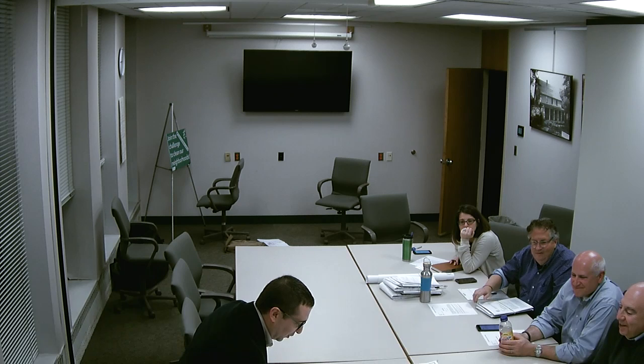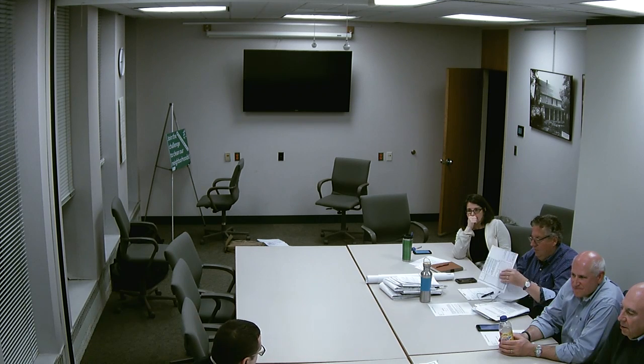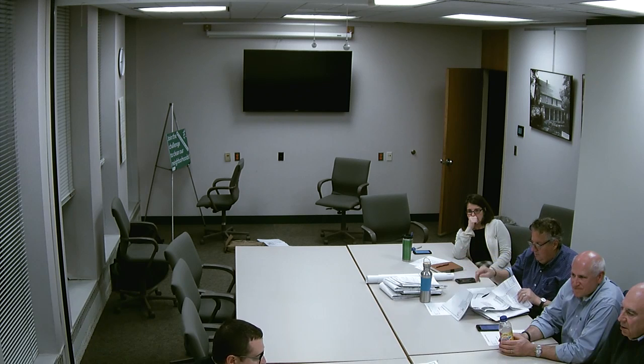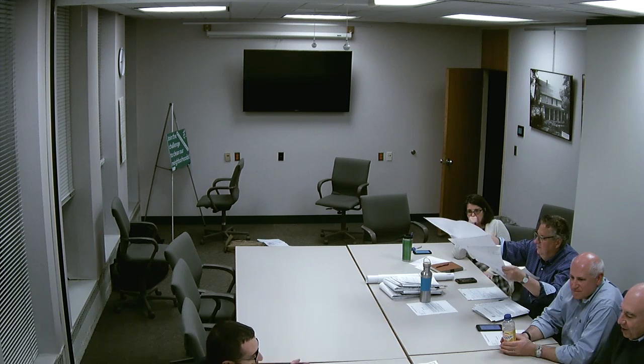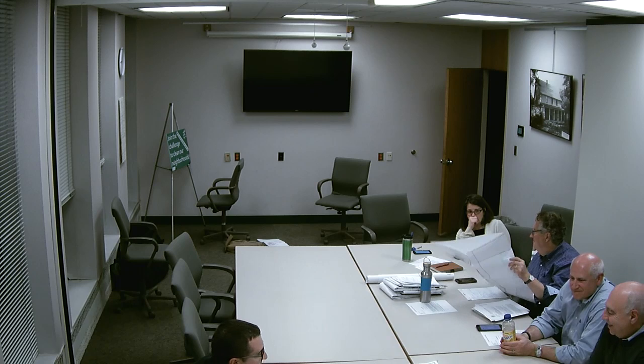Okay. So, yes, there are no physical improvements as part of this application. This is the owner of the house going before the planning board to get some things memorialized and approved. There's a maximum building coverage and a maximum land development coverage that they are exceeding at this point. They're just trying to legalize everything on the site for improvements that have happened, so they can sell the house, probably. Whatever their reason, there's no secret there.